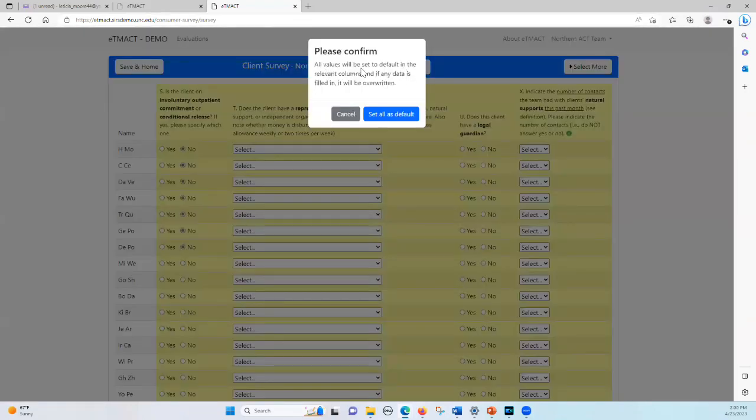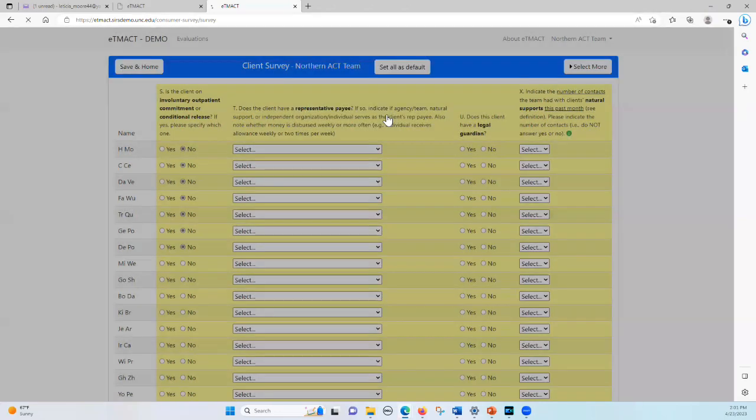All values will be set to default in the relevant columns, and if any data is filled in, it will be overwritten. What this does is, in circumstances that tend to be less usual, like the majority of the clients being under a commitment or having a guardian, instead of having you go through and click no throughout the whole roster here, you can say set all as default.